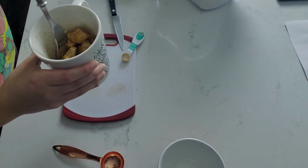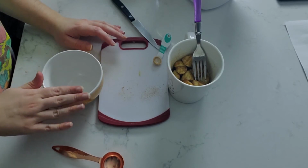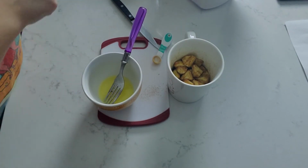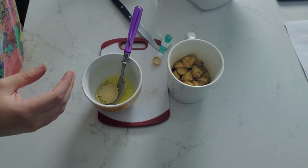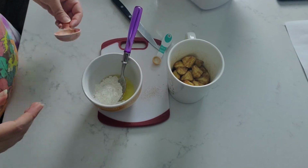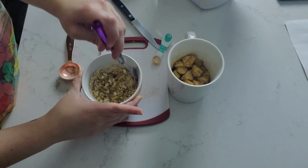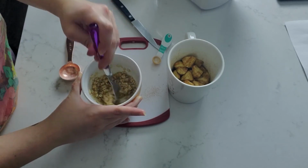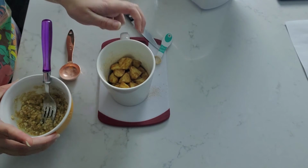And then we're going to make our crumble mixture. So for our crumble mixture, we have to melt 1 tablespoon of butter, which I will do right now. Okay, and there is my butter. Just going to mix it up a little bit. And then another tablespoon of brown sugar to that one. And then 1 tablespoon of flour. And 2 tablespoons of oats. Okay, mix together. It's going to make a sort of paste to put on top. I can already say the smells of these things separate is already amazing. So now I'm just going to put it on top and microwave it for 2 minutes.